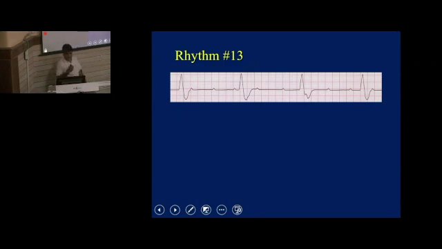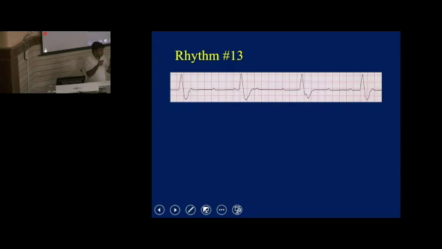What is the other abnormality that you see here? What about the P wave? This P wave is not followed by a QRS complex. Here there is another P wave, another P wave, another P wave. So there is no coordination between P and QRS. Sometimes the P wave comes immediately after QRS, and another P wave is here, another here. This is called dissociation. There is no association between P wave and QRS complex.